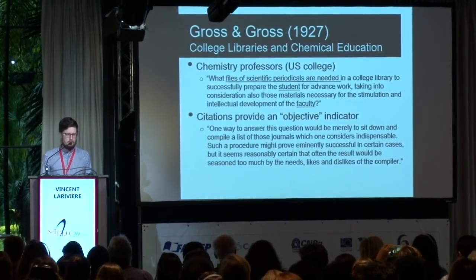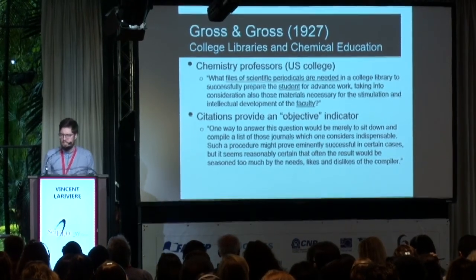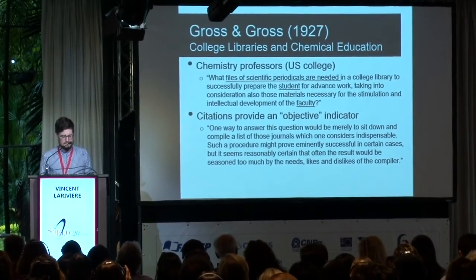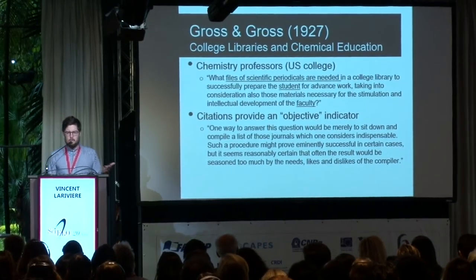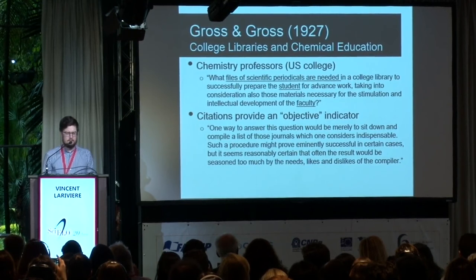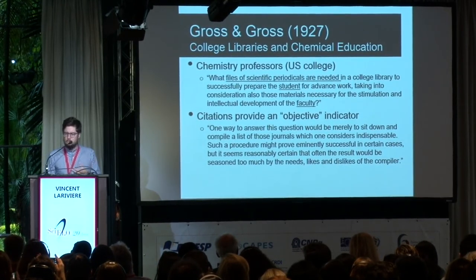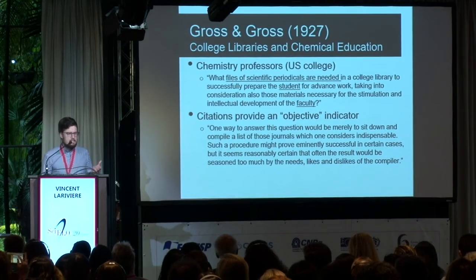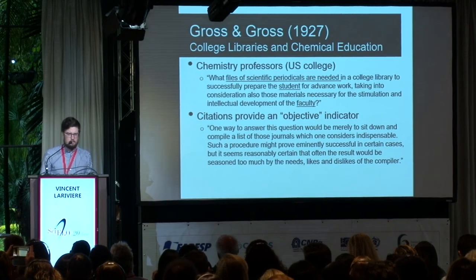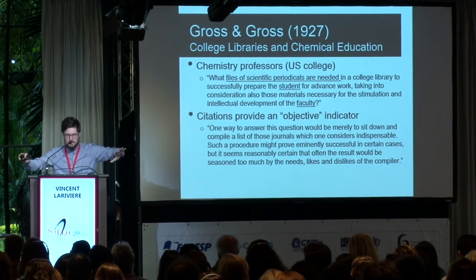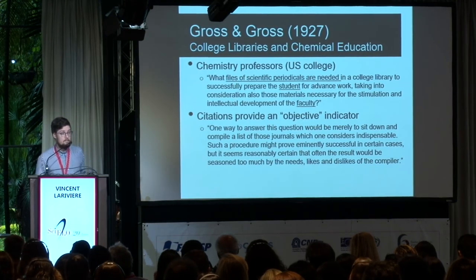So all of that started in the US, basically, the idea about compiling journal impact indicators. There were two chemistry professors at a small college who wanted to help the libraries find the periodicals that they needed. They tried to find what the students and the faculty would need in terms of scholarly documents. They thought already in the 1920s that citation would provide an objective indicator. Every faculty would come up with a different set of journals, so they said, okay, we'll look at citation. That's going to combine all of the different points of view and come up with something relatively objective.